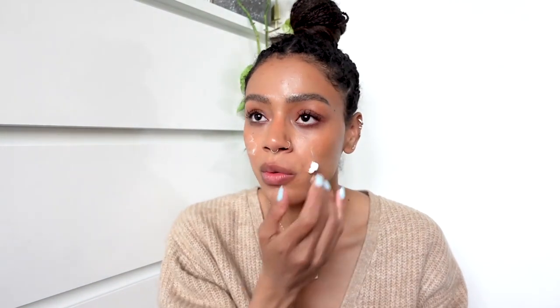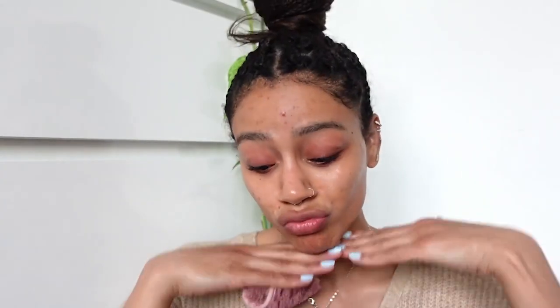Hey guys, so it is the evening time now — about half an hour till the sun sets. I'm going to take you through my evening skincare routine. Again that starts off with the Clinique Take The Day Off Cleansing Balm. It is so amazing for removing your makeup — it literally just melts it away, even stubborn waterproof mascara which I tend to wear. See, it's all come off.